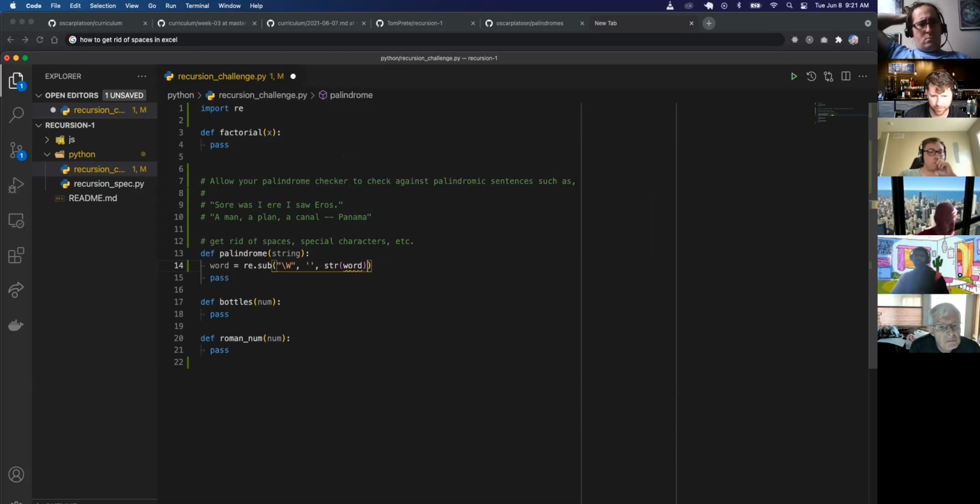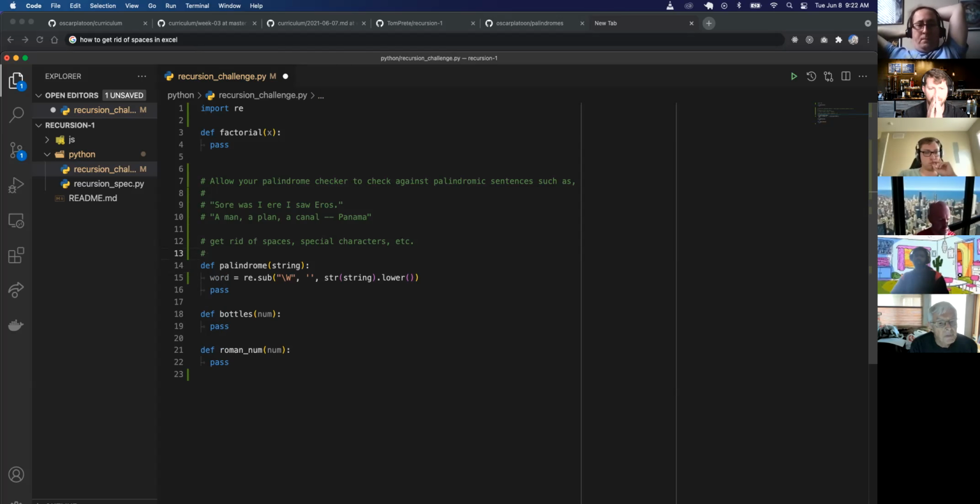What does that do? That converts it all to lowercase, so you don't have to deal with the uppercase. And this word, is that supposed to be the input? Should that be string? Yeah, it should be string. Mine was word. And then after lower, there should be parentheses. Yep, that was it. All right, cool. Hopefully that works.